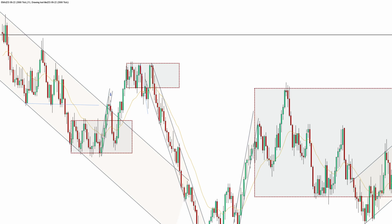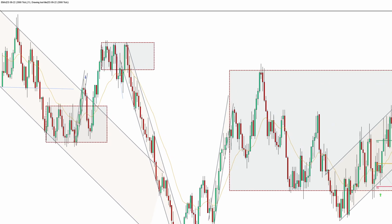Now, I was concerned about it closing below the EMA, but it is kind of congestive, but I did think that it was alright, just considering how many times it's held off this trend line. Coming in from a fade, I thought that it was an okay trade to take, and it ended up being 15 ticks, so very good.